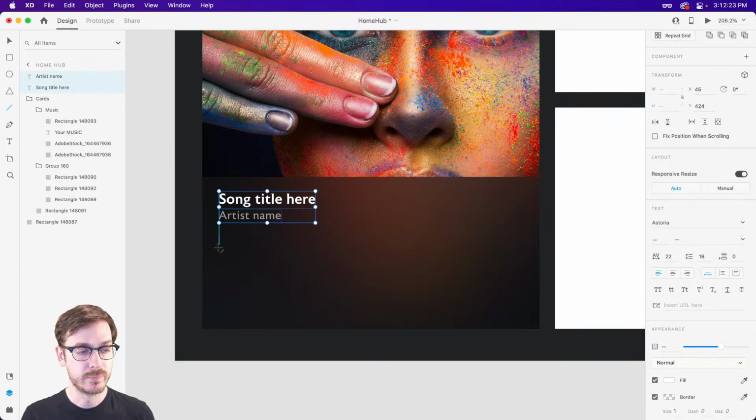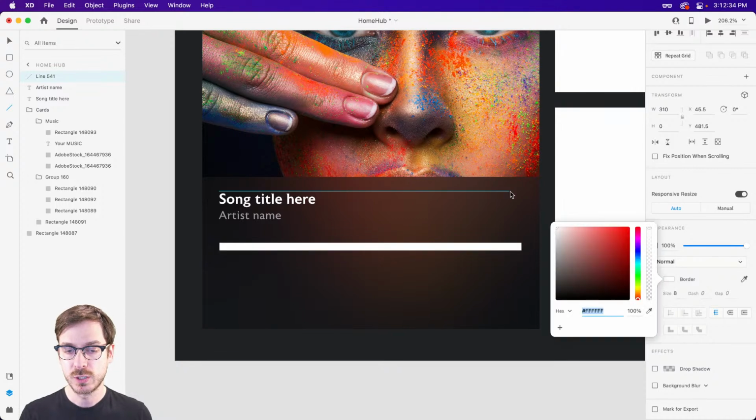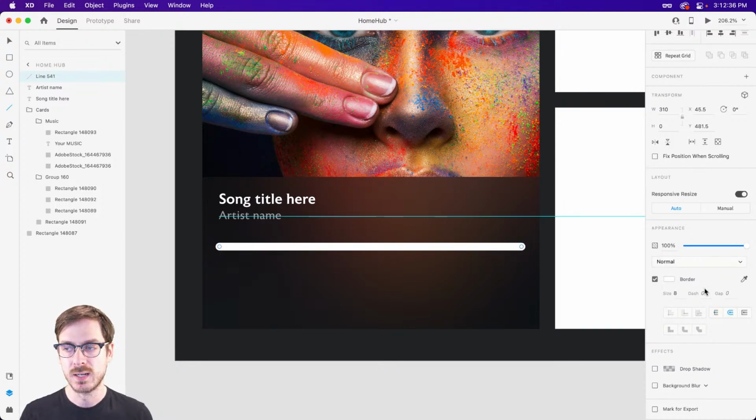And then we might want a little bit of a progress bar, right? So with the line tool, shortcut key L, we'll drag one all the way across. Let's make it quite a bit thicker. Ooh, 10 might be a bit too thick. Let's try 8. And there's going to be two aspects to this particular progress bar, right?